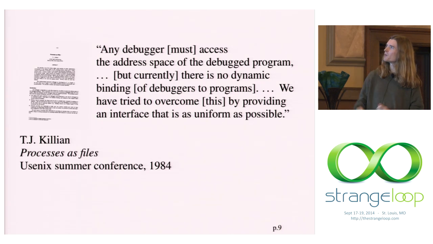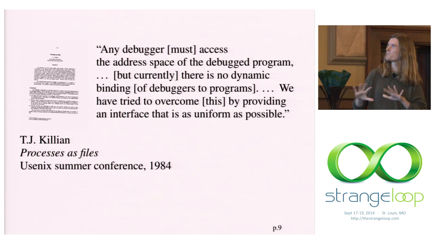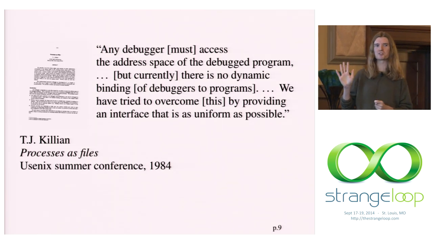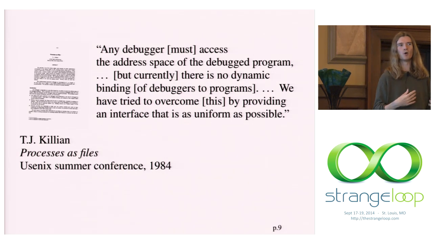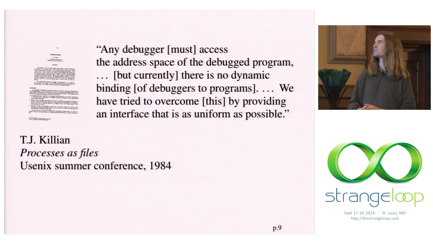So here he said, well, we came up with a new way of doing this that allows us to do dynamic binding, and we tried to make it very uniform with what was already in the design of Unix. So he's actually talking about the proc file system. The proc file system is a way of making all the processes on your system appear as files, and it's now a standard part of Linux and BSDs.